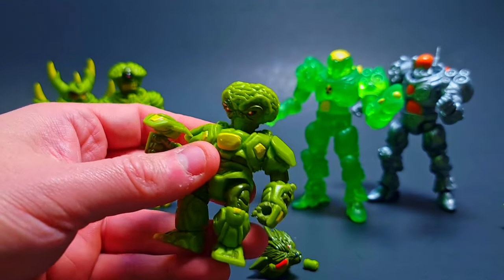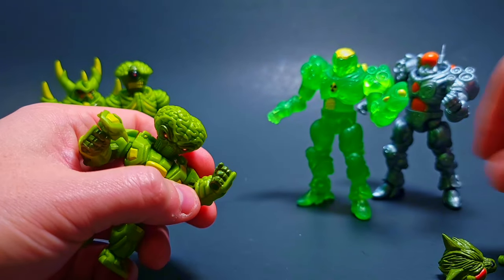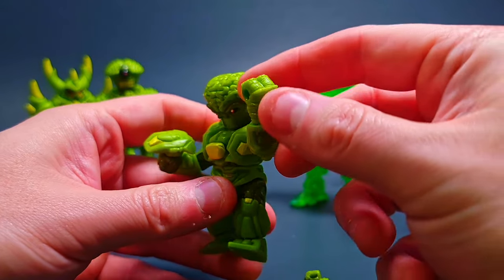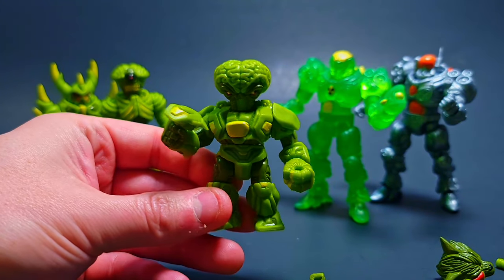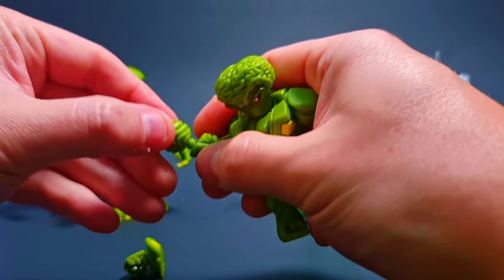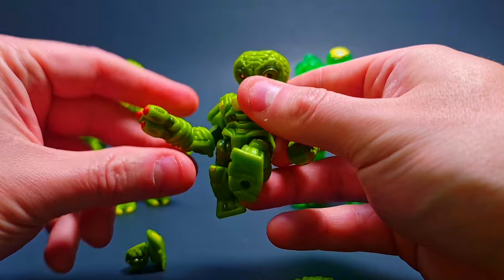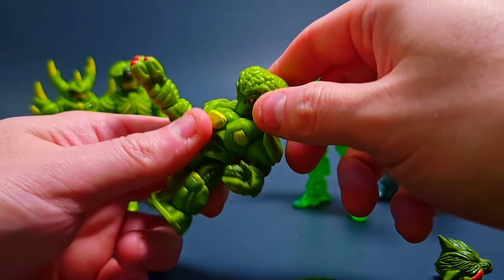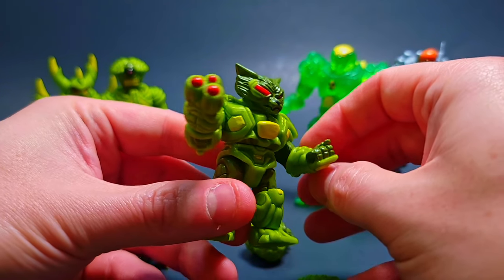I think I prefer this side — the two-eyed one — for this combo, but it's still really sweet. Let me do a little swap action: give him a bigger claw hand from the Zoloid, then give him the blaster — oh, that is fire! That is actually really sick, I love that look. Ready to go blasting some other Slugoids. Let's flip back on the wolf head to get him back to Vor state.